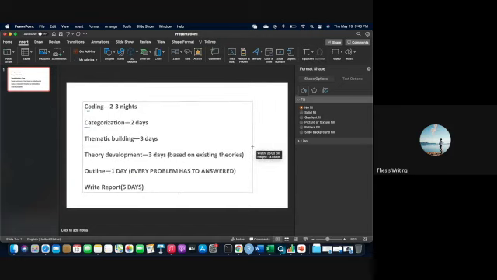So when you defend your thesis, this is what the panel will look for. How did you code, how did you categorize, were the themes you made correct, what theory did you contribute, a new theory, and then they will look at the quality of your report itself.